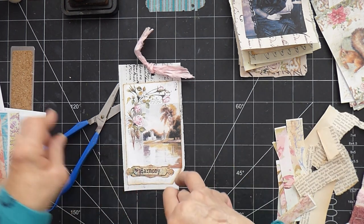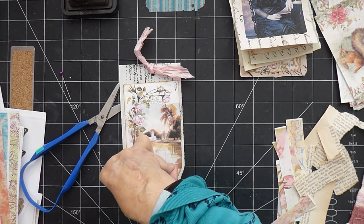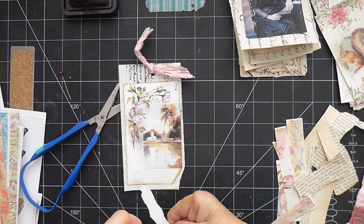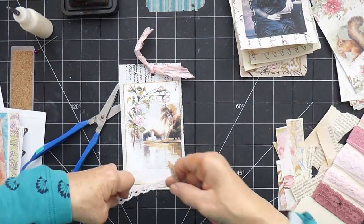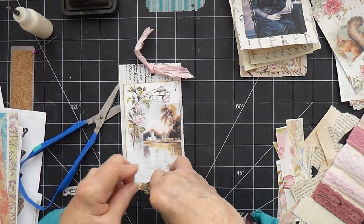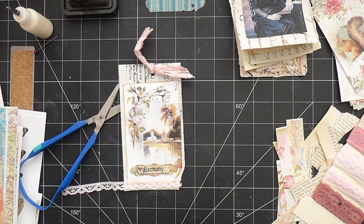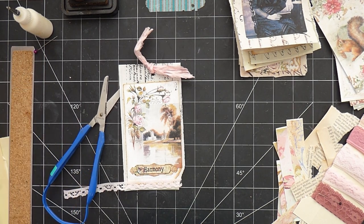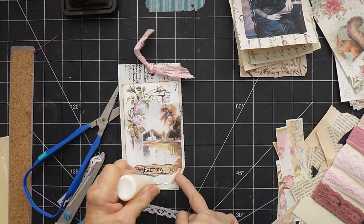Although I am getting another urge on the decorating front, which you won't be surprised to hear is a bit of lace. I actually had a thought about this pink lace. I might put a bit of that across the bottom there. Does it need to be? So I'm going to put harmony there and I'm just going to put these bits out of the way. I'm going to pop that piece of pink lace across the bottom, or a bit of it anyway. Just felt it needed something down here.